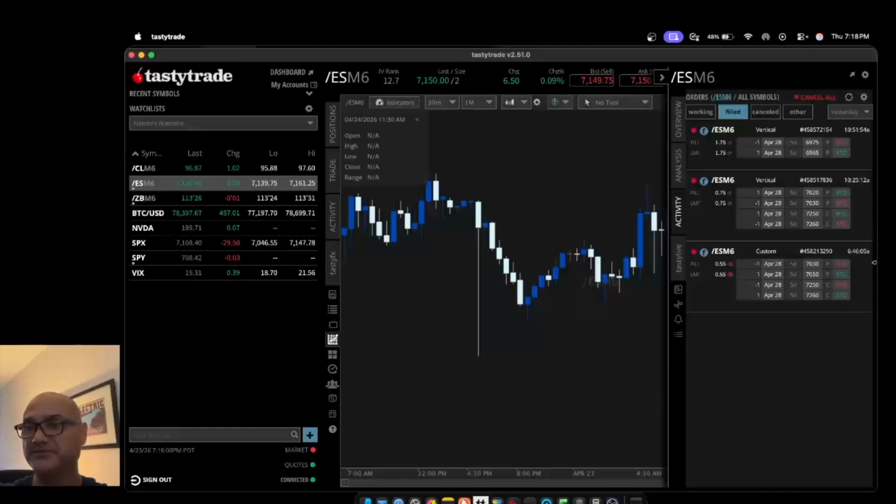And as I mentioned, I wanted to pull off a short delta risk reversal. So I was interested in selling a call spread, an out-of-the-money call spread, and I did at 72.50, 50.60, and then I went down to the 70 handle and I bought a put spread, the 50.30. That package was done for a double 0.55, and that took place at 6:46 in the morning.